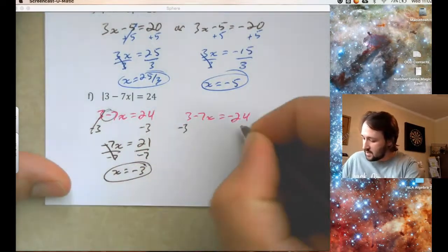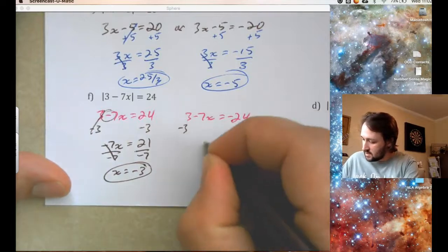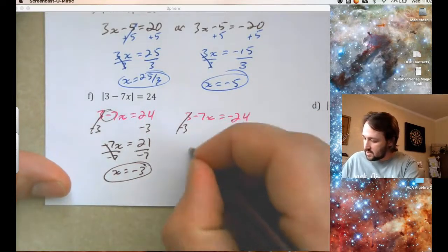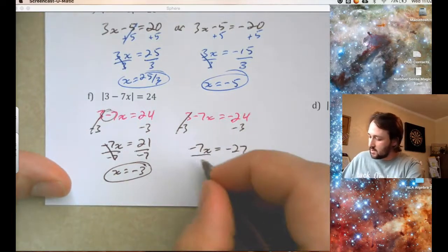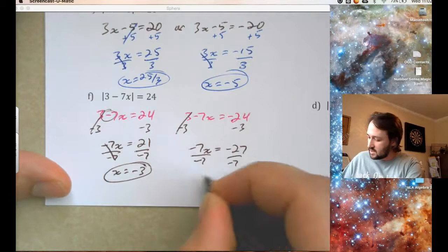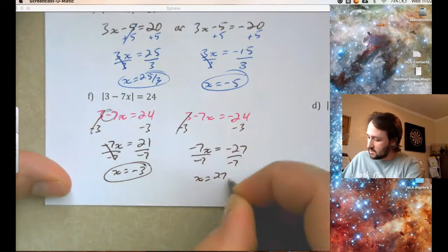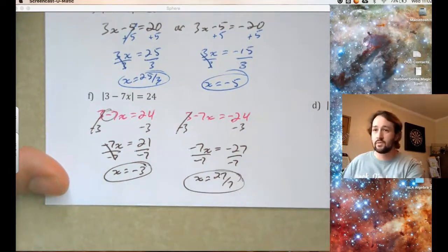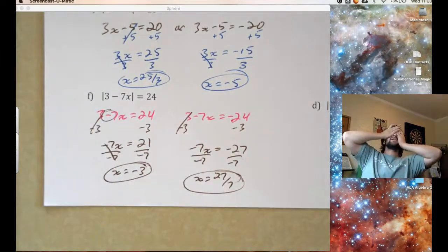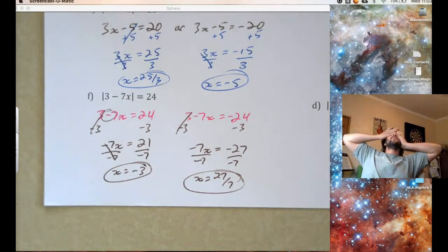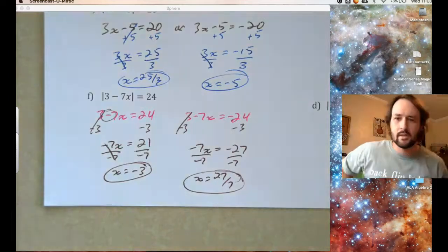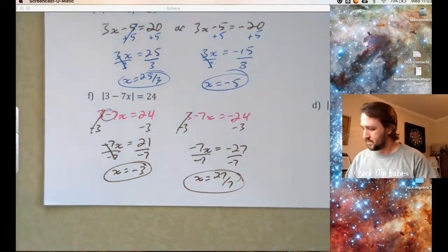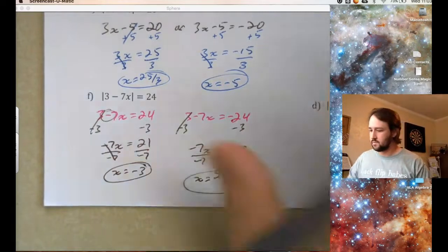Do the same math. So minus 3, minus 3. And again, don't forget that negative 7 is still there. Keep the signs in front of everything that you have. So negative 27. So I can divide by negative 7, divide by negative 7. X equals 27 over 7, which does not reduce. Let's see, that would be 3.85, something like that. I don't know. That's pretty close. 27 over 7 is plenty fun.